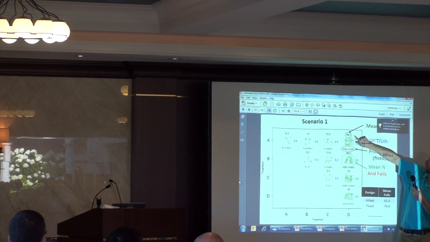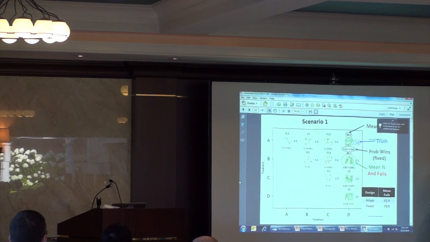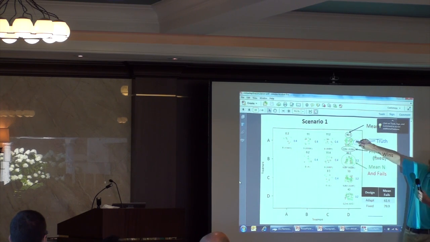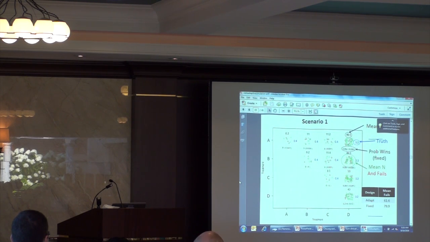The number up top is the average number of subjects allocated to that arm. Remember, if we did fixed randomization, we'd allocate 25 patients per arm. Here, if you take the number allocated to dose D, this one, this one, this one, and this one, I'm talking about mortality. I'm not particularly worried if I gave somebody D and C as opposed to just D. I have given them a drug that didn't add anything, but the key thing I'm trying to affect is mortality. So I'm not worried if I over-treated them, as long as I kept them alive.